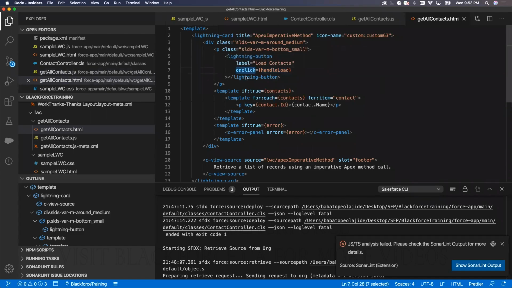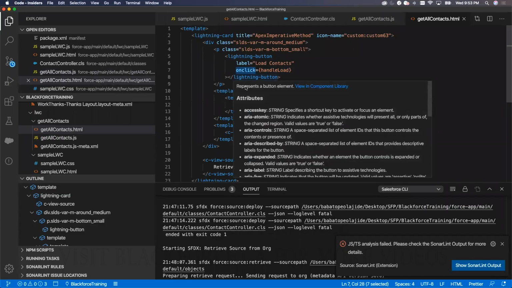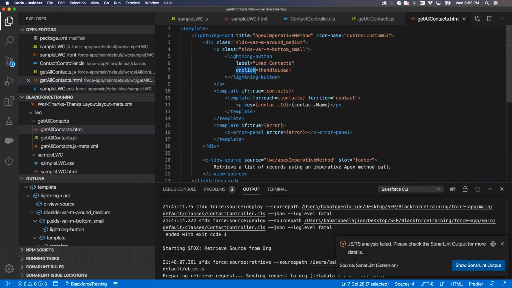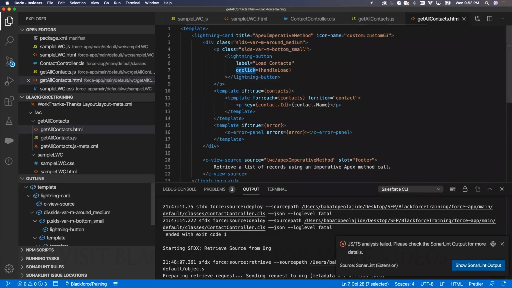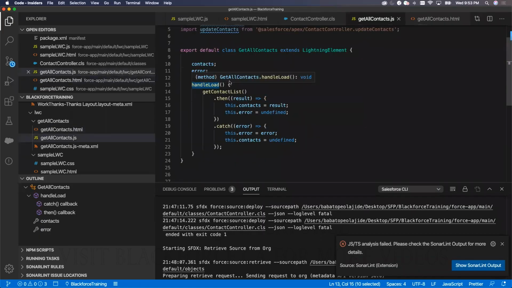On click, like I told you earlier, on change we'll be looking for the change event, on mouse over we'll be looking for the mouse over event, on click we'll be looking for the click of the button. And we have the JavaScript function registered, onLoad, which is what is loaded whenever the button is clicked. What does onLoad get us? It gets us getContactList, and everything inside onLoad is being executed.